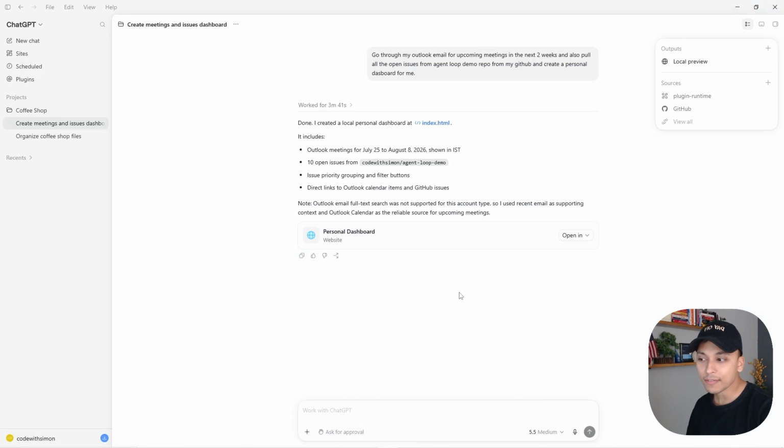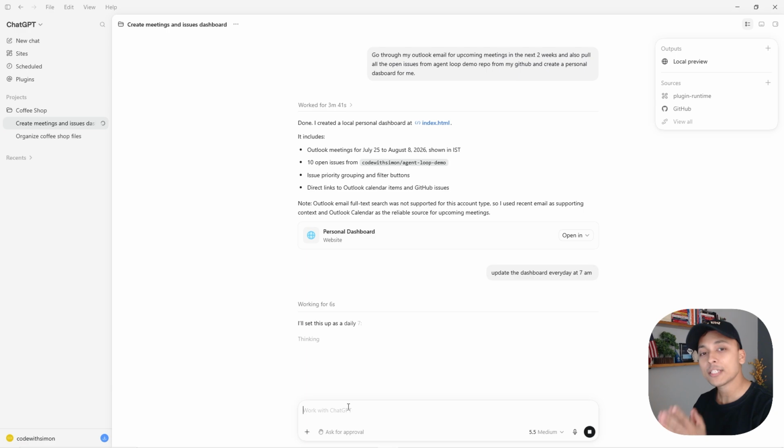But the downside with the current state is that it runs only once. So what I would like to do is use the scheduling feature. I can say, schedule this, or I can say, actually, update this dashboard every day at 7 a.m. So it will use the ChatGPT feature called Schedule.